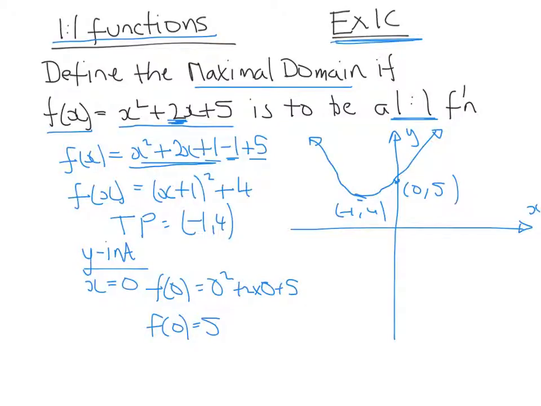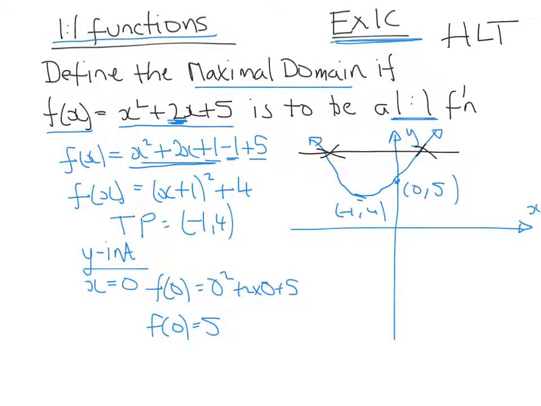Now, there are two parts here, I guess. If it's to be a one-to-one function, it must pass the horizontal line test. So I'm hoping you remember that, the horizontal line test. For the horizontal line test, a horizontal line is only allowed to hit one point on this parabola. Now at the moment, it hits 2 points, so it's not a one-to-one function. What we can do is restrict the domain so that it is a one-to-one function.